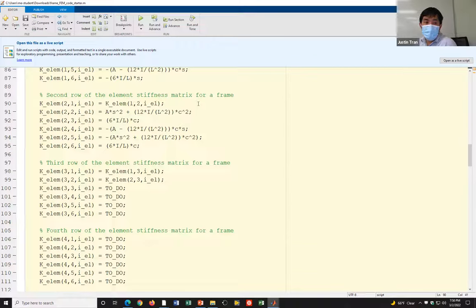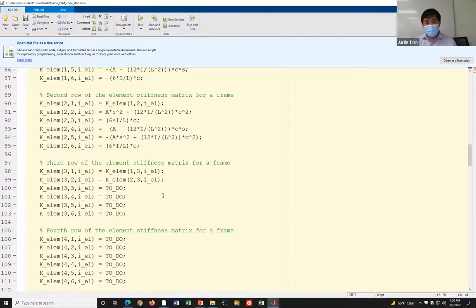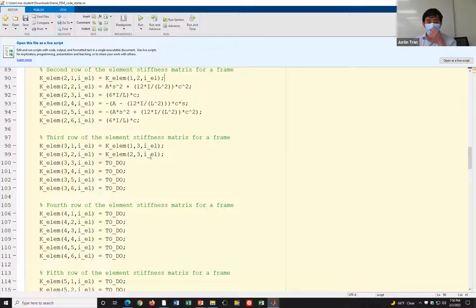Exactly, right. Remember our element stiffness matrix here is symmetric. Like what we do when we write these out by hand, once we complete the first row, we write this into the first column. One way we can do that is to say that now that we have the 1, 2 entry, the element stiffness matrix at 1, 2 is the same as the element stiffness matrix at 2, 1. So what I did here was say K element at 2, 1 is equal to K element at 1, 2. You can see I did the same thing for row number 3 as well, and I'm going to fill that in for the rest of these.